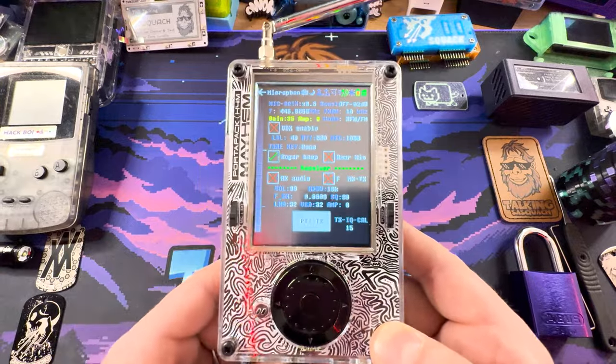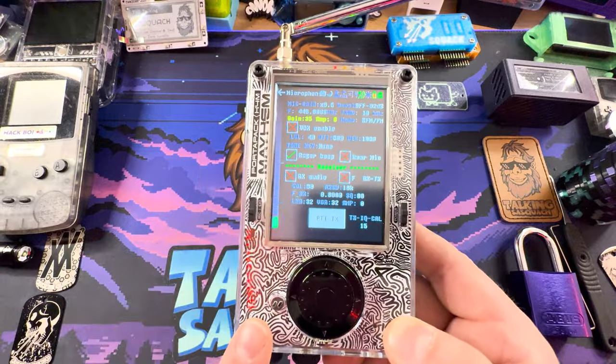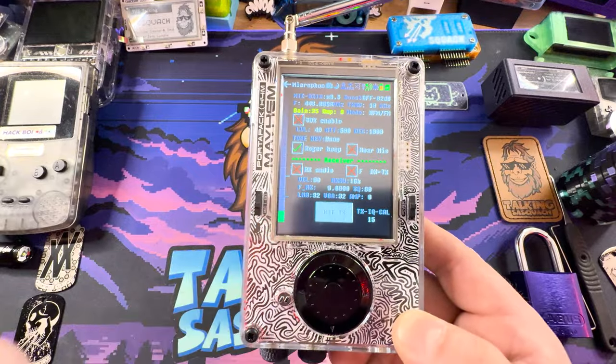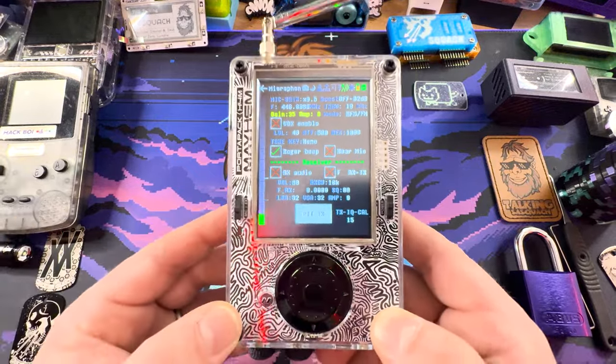So if you want to add your own, it's pretty easy, but I honestly believe that speaker on the HackRF is one of the most important mods because it just makes it so much easier to learn RF if you can hear what you're looking at.